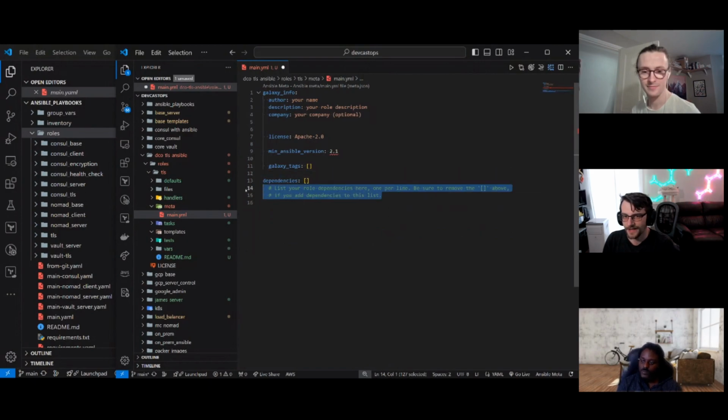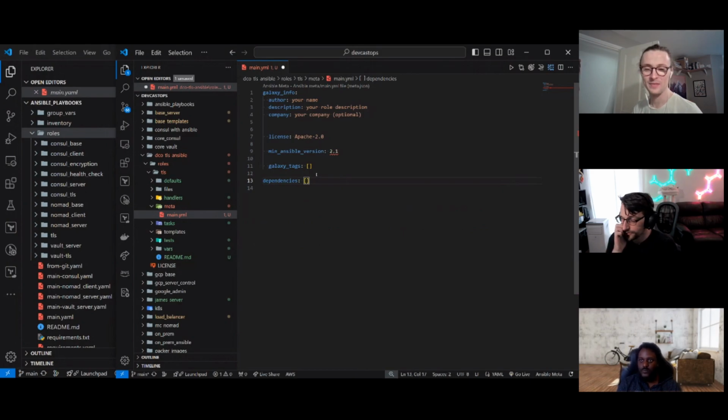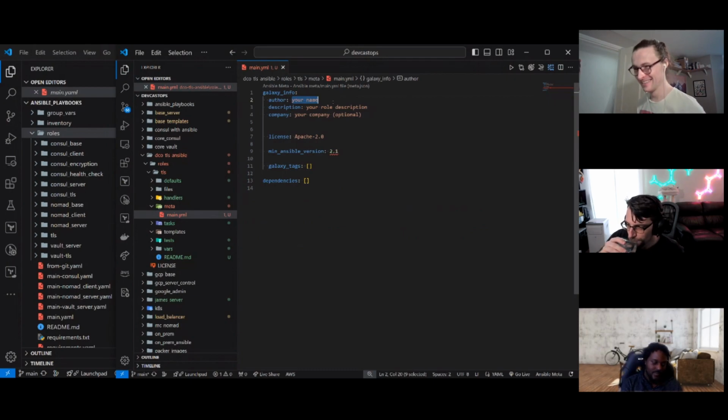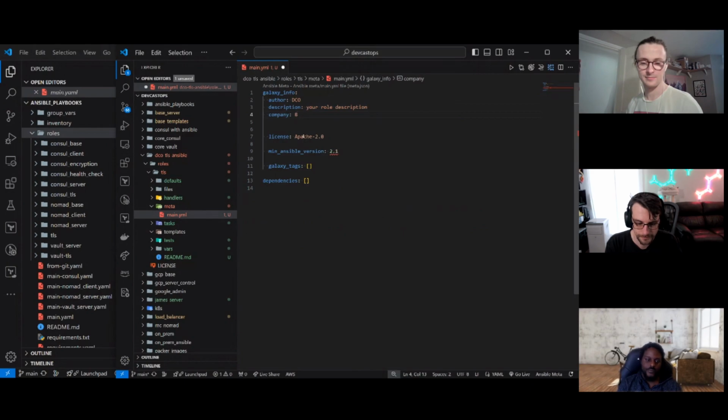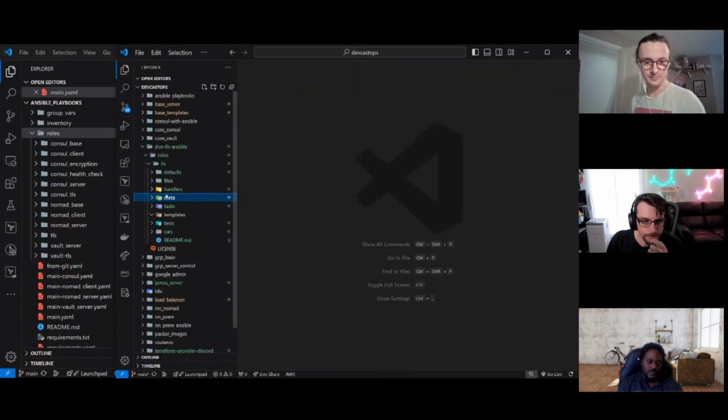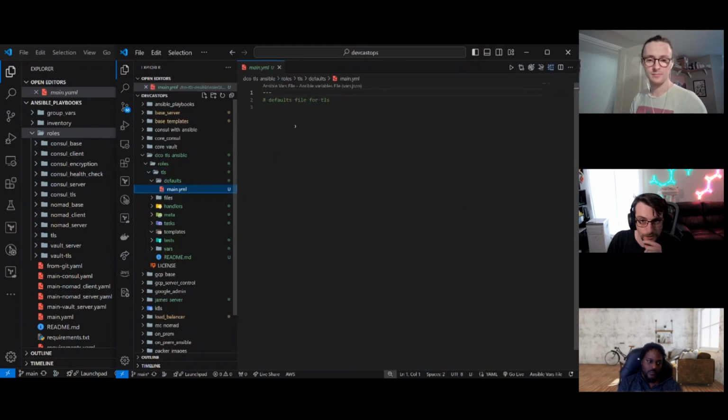On dependencies, you depend on other roles. This is where we just migrate all of our roles into other roles, and then they're all dependent on each other and don't do any refactoring. Yeah, it's a massive tree. I will make this more correct in the future. Technically it should be that. I will care about this in the future. Sweet. So that's meta version, and then defaults.